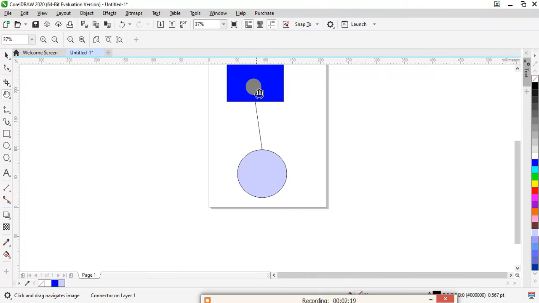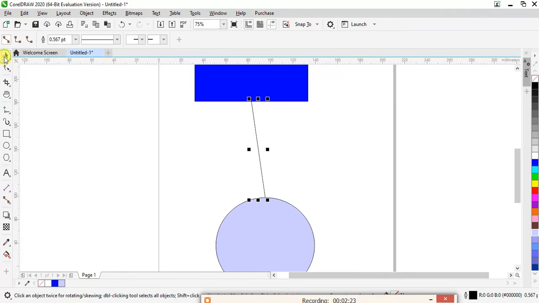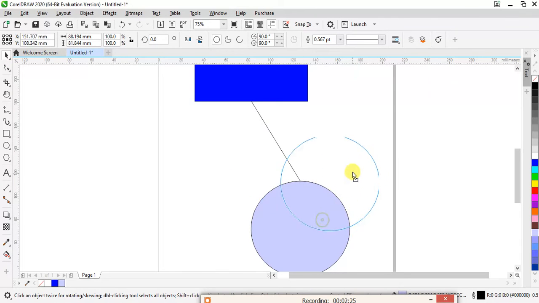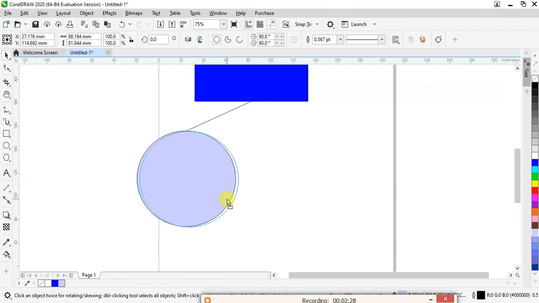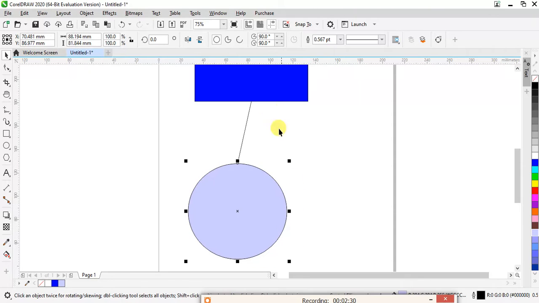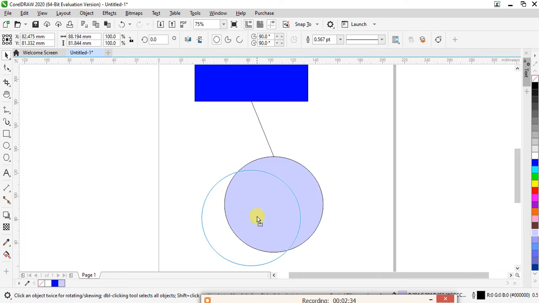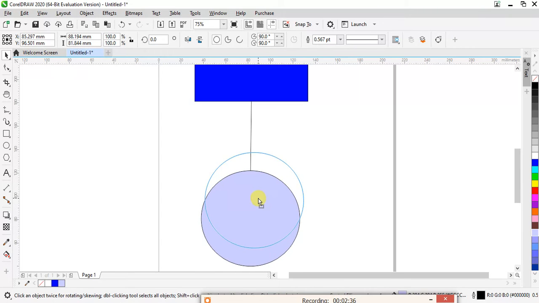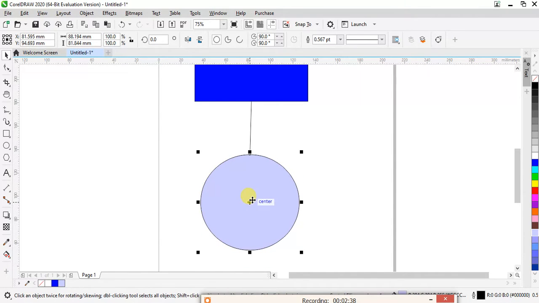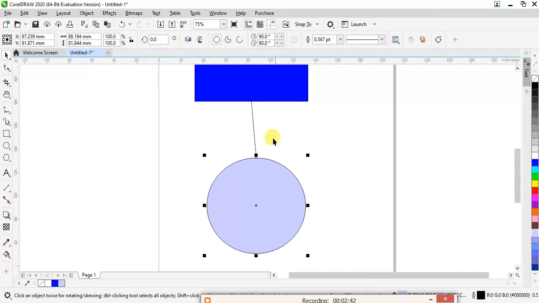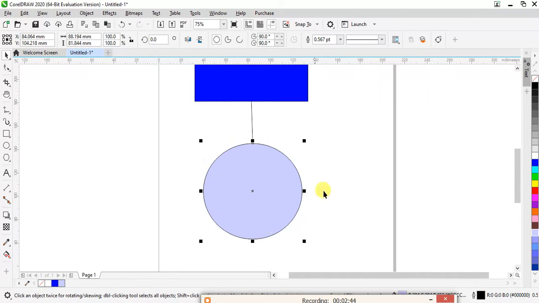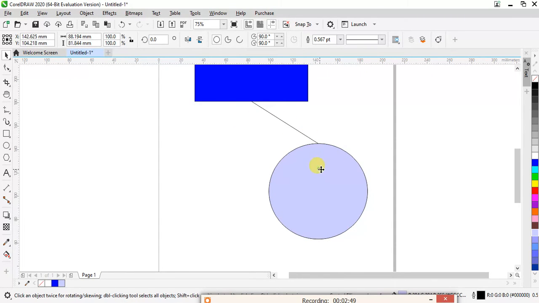Now what is the purpose of this tool? What is the use of the connector? So using connector, you can change the position of the object wherever you want to. Along with that, the position of the line will also change, and you will notice that you can use this type of connections in flowcharts, then use case diagrams, and many other UML diagrams. Also you can use this type of connector to create flowcharts. Okay, so as you move the object, that line will also move.